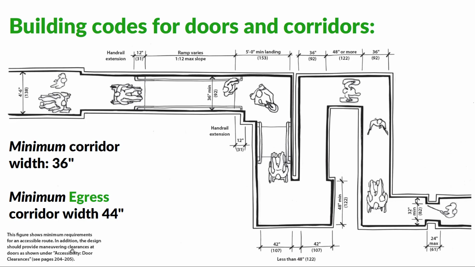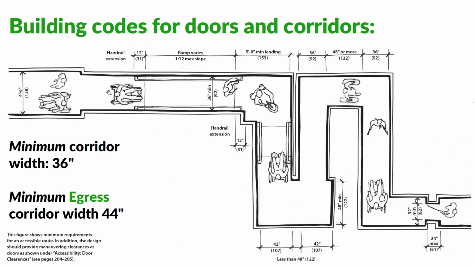Then looking at this chart, you'll see all kinds of different conditions and situations that might occur and the minimum clearances that would be required in those spaces. So for example, looking over here on the left, we see a corridor that someone in a wheelchair and someone walking next to them would be going down. We're looking at a clearance of 4 feet 6 inches.